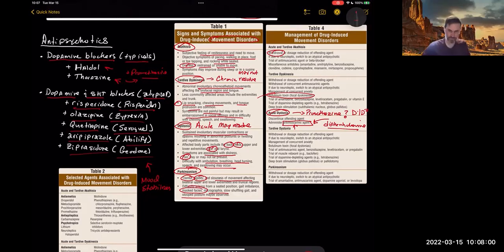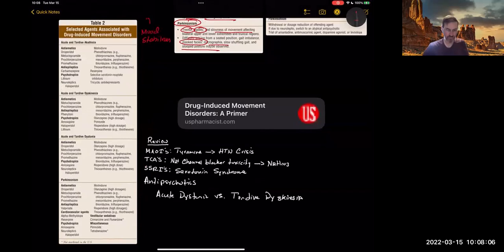Good. So I'm just going to provide you with a list of agents that can cause these movement disorders. And you can see anything that modulates dopamine can do this, right? Lots of the antiemetic agents like droperidol or metoclopramide, known as Reglan, an agent we can potentially give, promethazine, right? All agents that we can administer. All of the antipsychotic agents involved with dopamine, right? Even the atypicals can cause this. So there are a litany of agents that can do this.